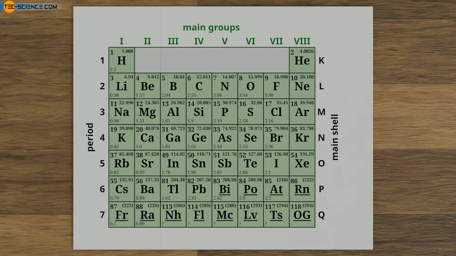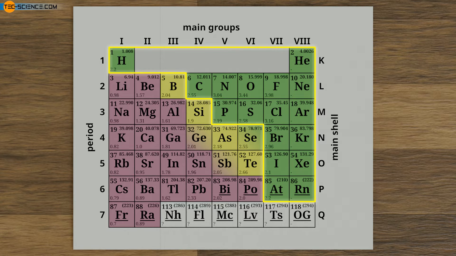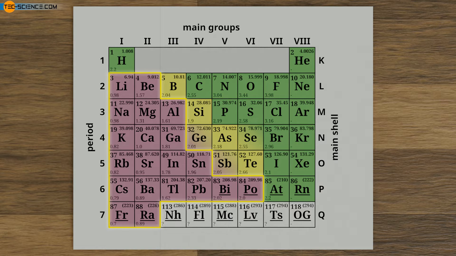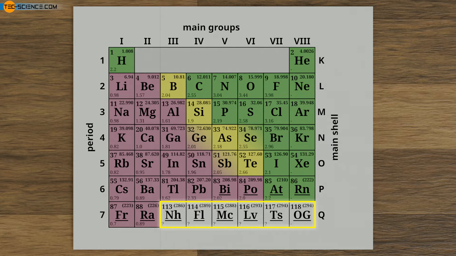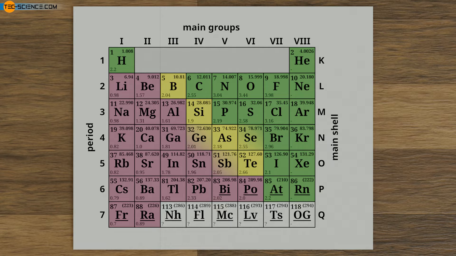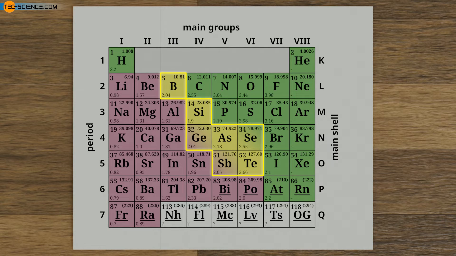Besides bonding behavior, the main group elements can also be classified according to their physical behavior. A rough classification can be made into metals and non-metals — non-metals are marked in green in the periodic table and metals in purple. Metals are characterized by their electrical and thermal conductivity, their shine, and their hardness. The elements in the 7th period that are not marked in color are artificially created elements not classified under the CLP regulation, as they only exist stably for a few seconds. For some naturally occurring elements, a clear classification as metal or non-metal is not straightforward, as they show characteristics of both — these elements are referred to as metalloids, sometimes also called semi-metals.